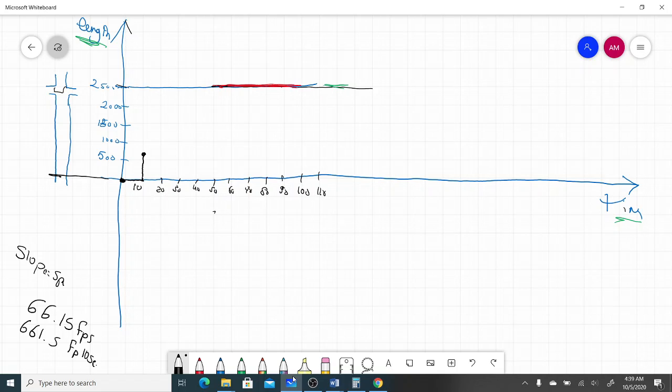And then let's talk about this neglected acceleration. I'm going to draw it on the side here. What actually happens is that the car will start from a speed of 0, and then it's going to start to accelerate. So it's going to be something like this, with some kind of acceleration.